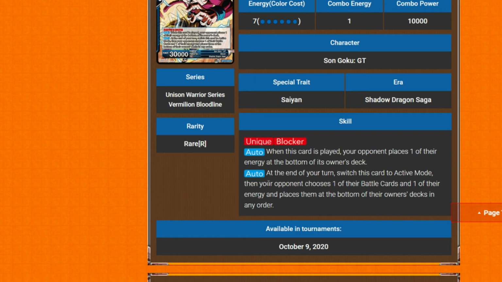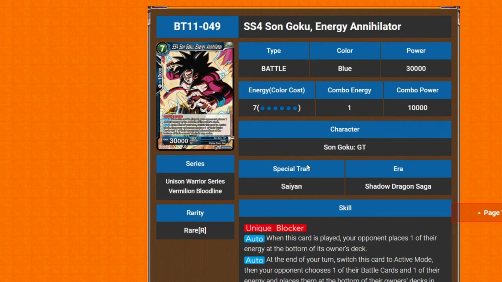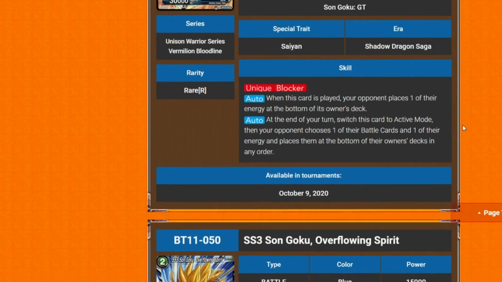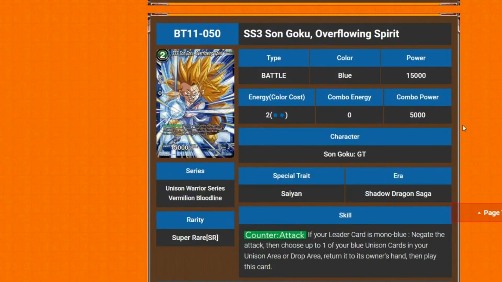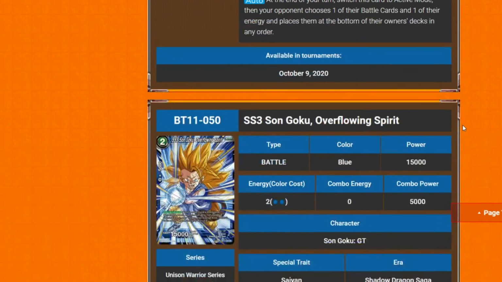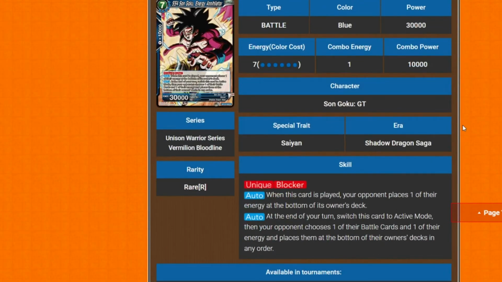Ouch. Auto, at the end of your turn, switch this card to active mode, then your opponent chooses 1 of their battle cards and 1 of their energy and places it at the bottom of the owner's deck in any order. I mean, you have to get to 7 energy in order to play this card. At which point, it's just not going to come into play. Well, if you're playing the Vegeta version, it's a lot easier because obviously he can ramp. Yeah. I mean, it comes with rest mode, but then next turn you have an extra energy. It's a very painful card if it does come into play. Oh yeah, once you get it out, it's going to be annoying to get rid of.